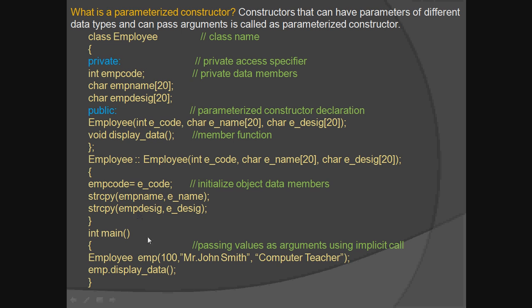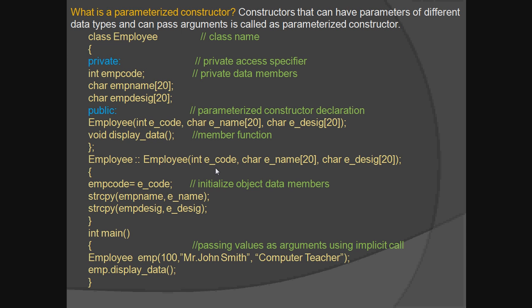Right. So here you can see that when the object gets declared, the constructor automatically gets invoked, and using the constructor you are able to pass the values to the members of the object, right? That is the only difference between a default constructor and a parameterized constructor. In the case of a default constructor, if no proper initialization is done, then the default constructor initializes the object members to a default value like 0 or null.